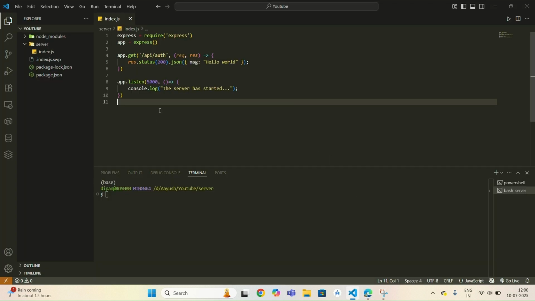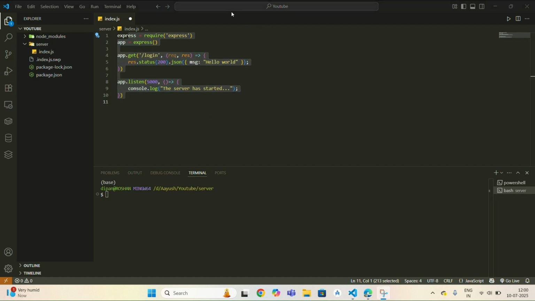So what we did in the previous video was login here. We have defined this for our route. If our server receives a GET request, it handles it by routing it to the login endpoint.